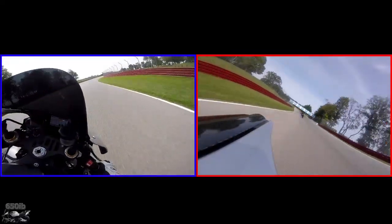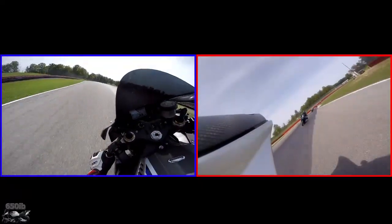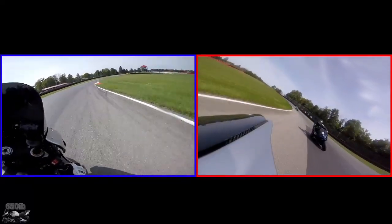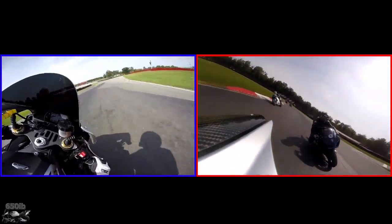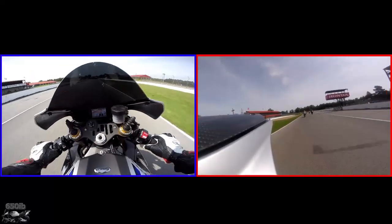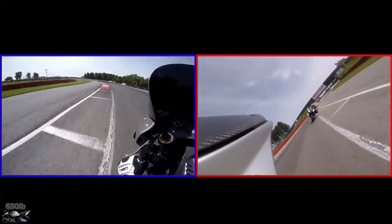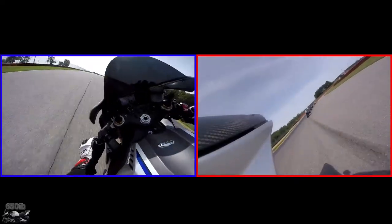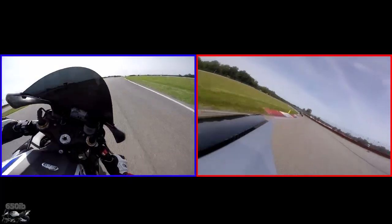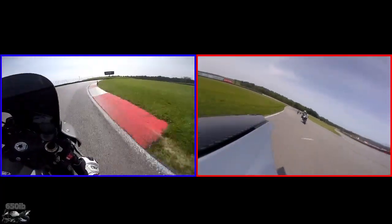I gotta exploit my strong points, and that's this section and this section. Exploit them to keep him away. I know he's back there. I can hear him. Ah, that was a horrible turn. All right. Get some distance. This is my favorite turn. I drive out. Now the Gixxer is gonna come for me, because this is a weak corner for me. Down 2 gears, from 3rd to 1.